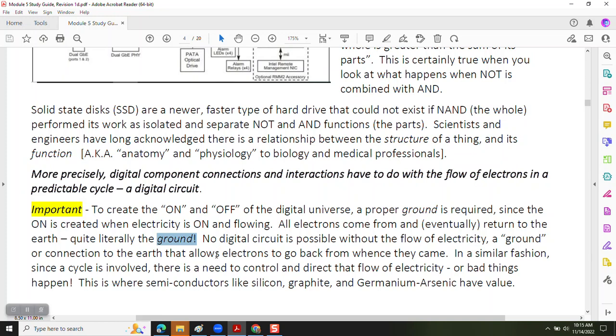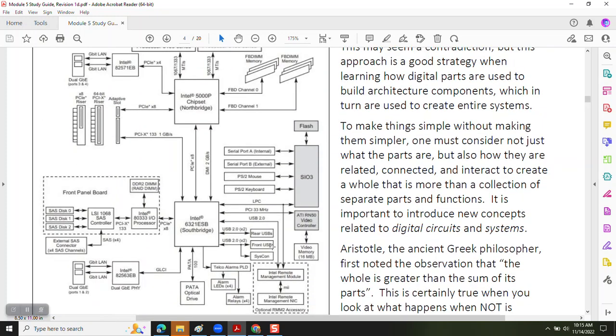Even surge protectors can't work unless there's a proper ground. A surge protector takes excess voltage and redirects that into the ground, but if there is no proper ground, then the surge protector can't protect your equipment. The flow of electrons and the proper function of the digital circuits become impaired when you don't have a good ground. 30% of all hardware failures can be traced back to poor grounds.